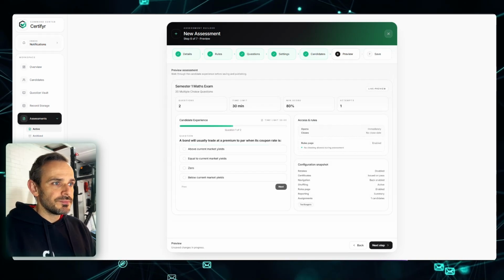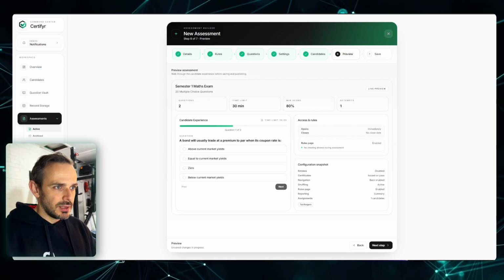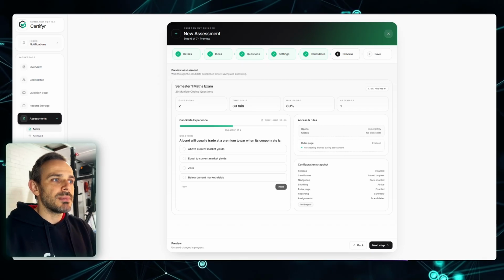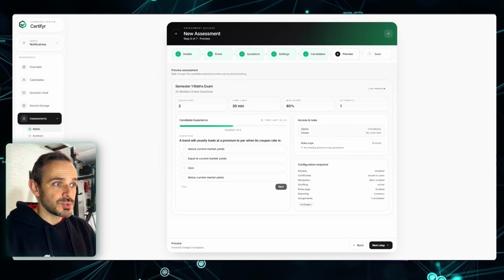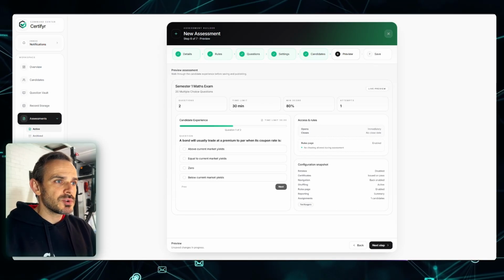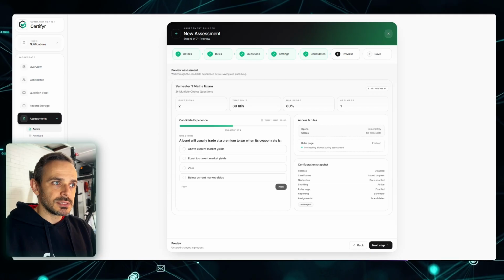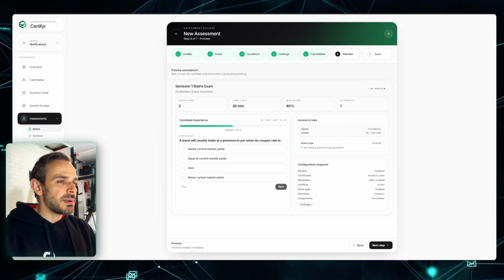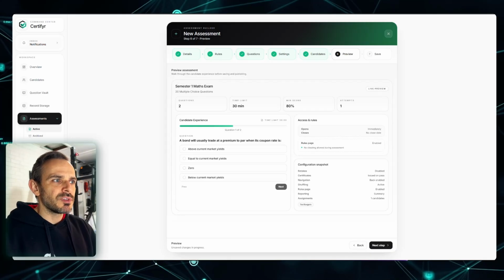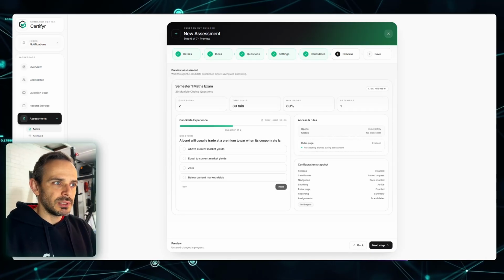Then from here, you've got the preview. And I think this is an important step, because before you save and finalize everything, you want to be able to look over it and make sure that it all feels right and looks right. You want to make sure that the assessment flows properly, and you want to make sure the content looks the way you expect. Make sure nothing feels off. It's basically that final check before you lock it in. And I always think that makes the workflow feel a lot safer and a lot more complete.